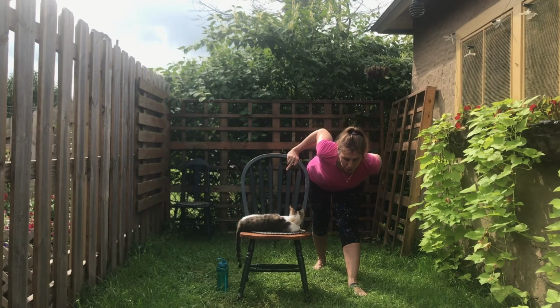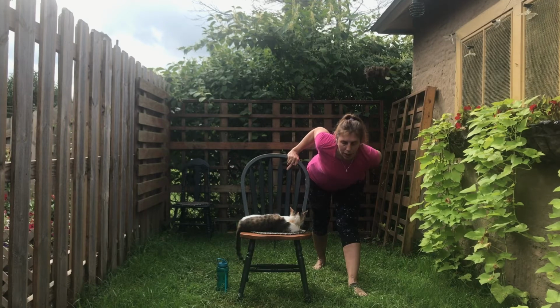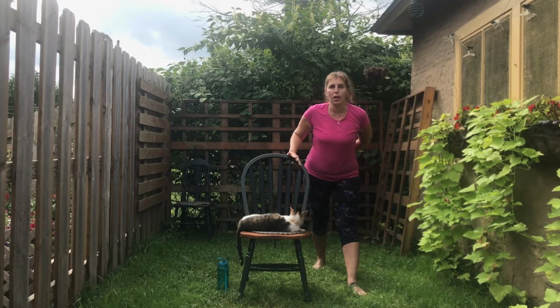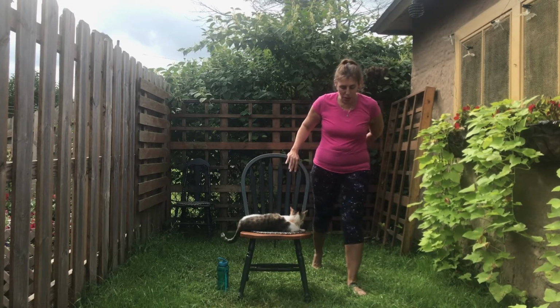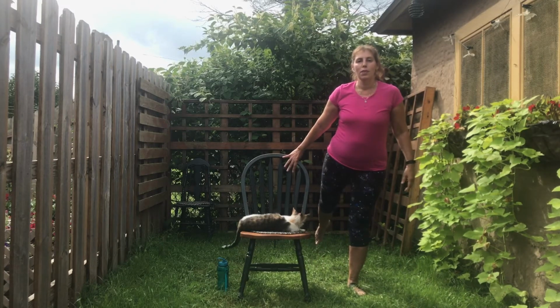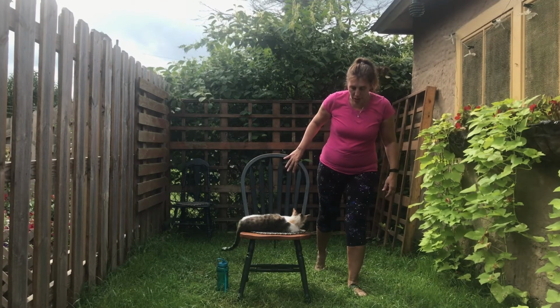Okay, we're going to fold for that stretch, hold it. And then when you're ready, go ahead and lift back up. It's okay to use the chair for a little assistance to get back up. And we're going to go through that all over again. So our weight comes into our front foot. We lift the back leg. Set your foot down.